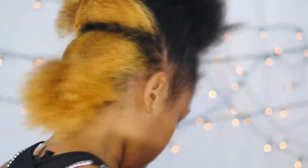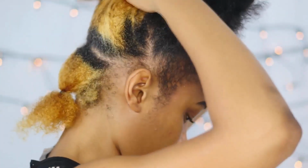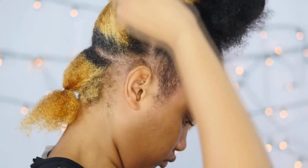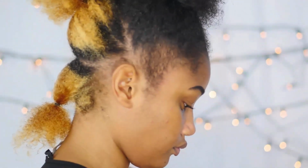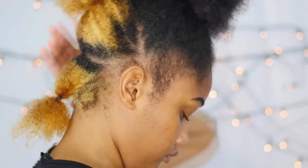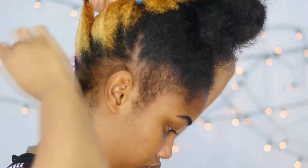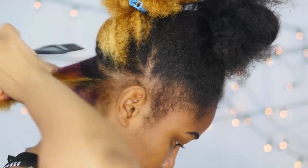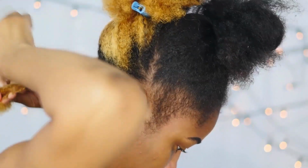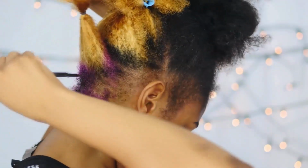So what I'm gonna do is apply the dye directly to the bottom of my hair where it is darker, just so I can have a gradient look coming from really dark purple and getting lighter as it reaches the middle of my hair. I originally wanted to create a gradient here from purple to pink, but I couldn't find the colors that I needed, so I just decided to go free for all and freestyle a look.